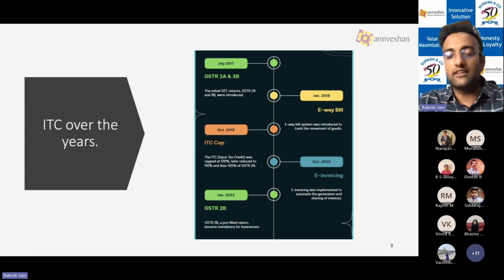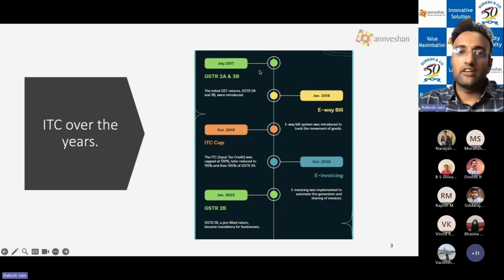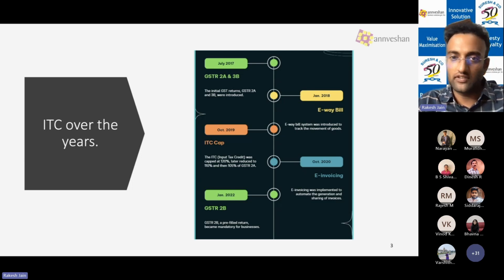From July 2017, the government has been introducing various new functionalities or systems to ensure a seamless flow of credit, number one. And number two, a lot of technology has been built around to ensure that the credits flow smoothly.